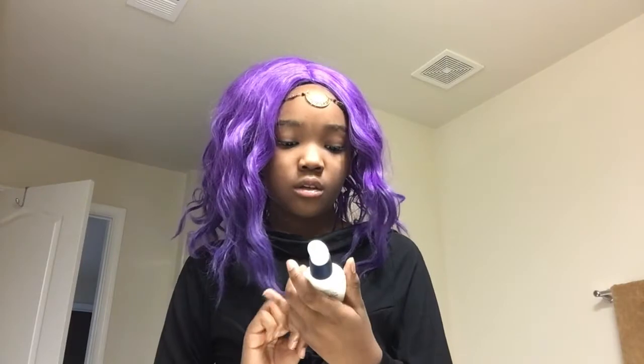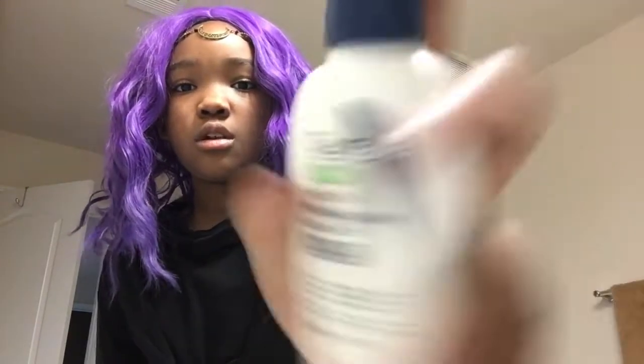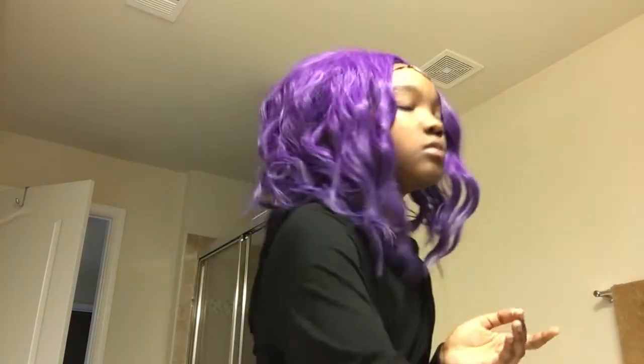I'm just using my moisturizer. It's just this face moisturizing lotion. It just goes on my face to moisturize it. It's basically like my foundation, but not really. So basically I just put that all over my face. I really shouldn't have put that on with the headband. That's okay.